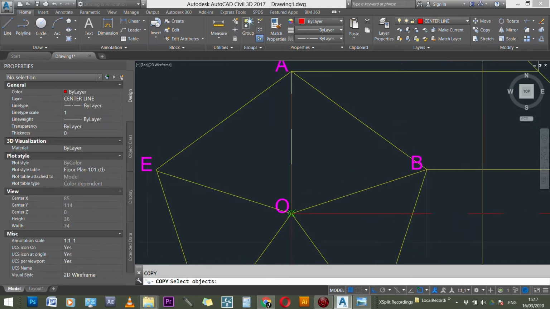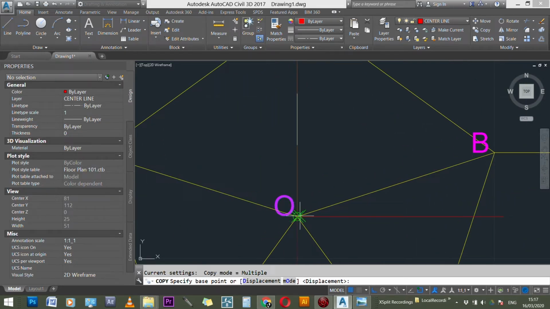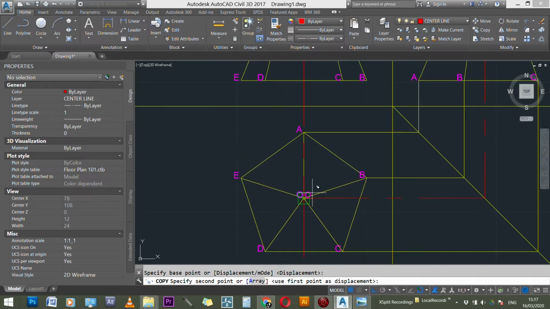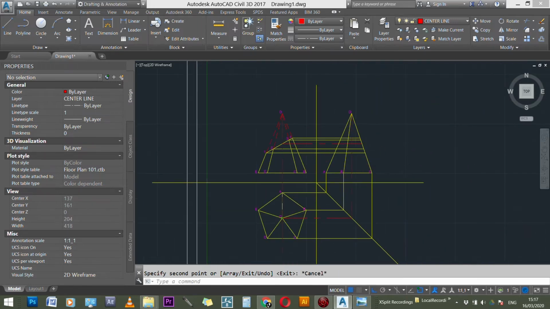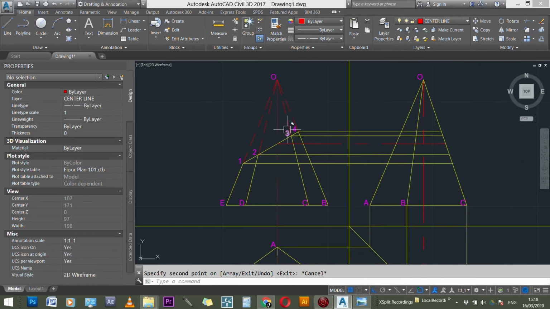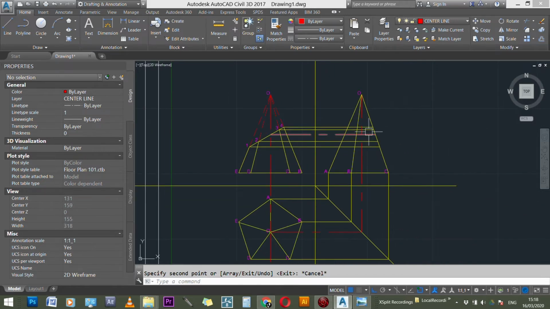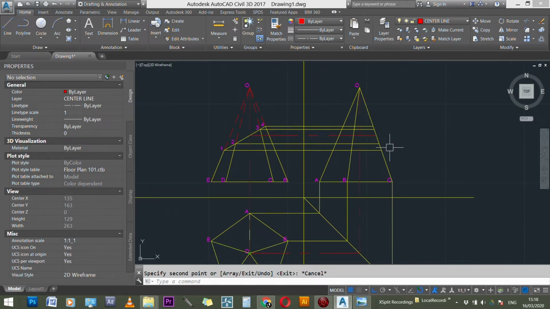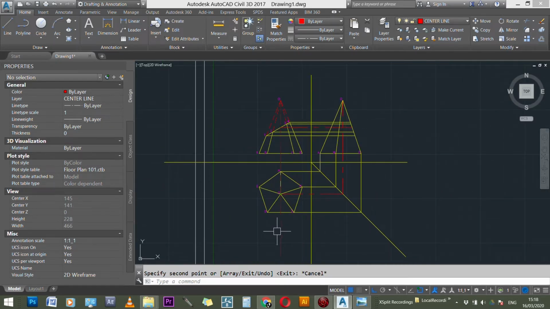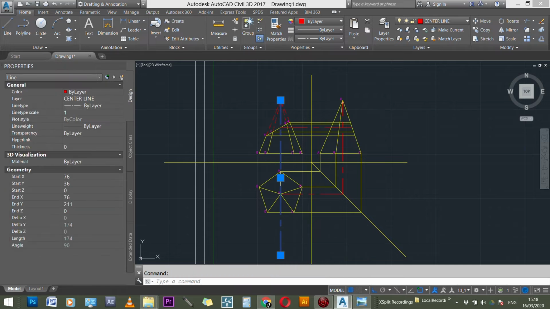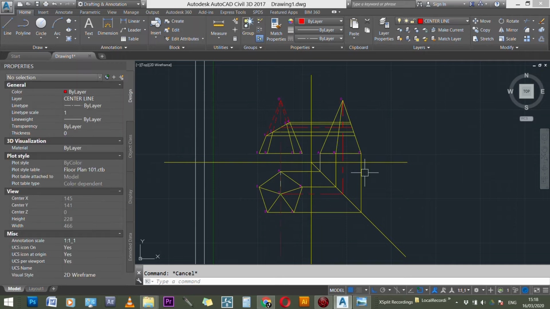Now I don't need this reference line, so I'm going to remove that, and I'm going to transfer this point O, which is the apex of our pyramid. I'm going to transfer O to this drawing and then O to the other drawing. So I've transferred O from the plan up to the front elevation, and then I've transferred O over to the side elevation. Right. So we have some consistency here. We have center lines on all our drawings. So we know where our centers are, and everything is lined back up perfectly.